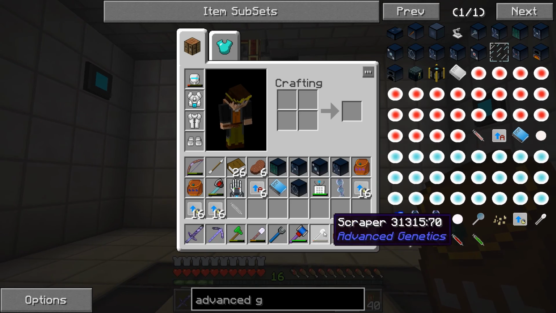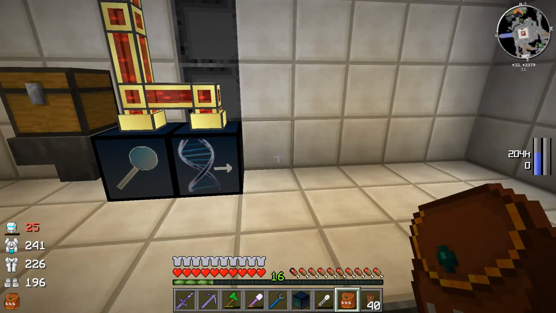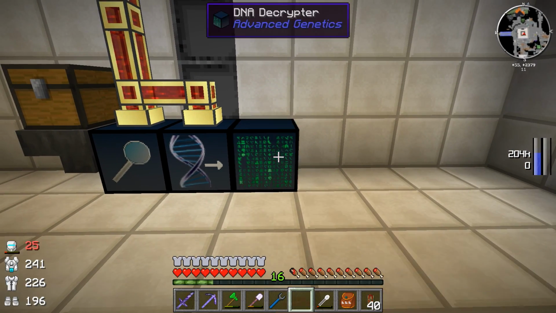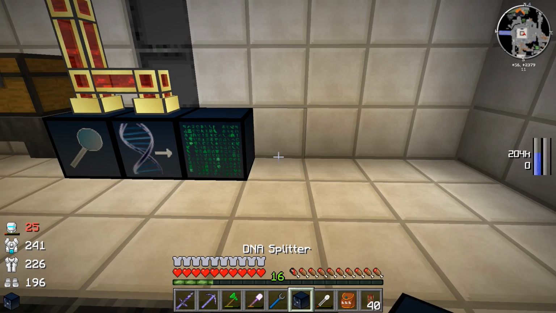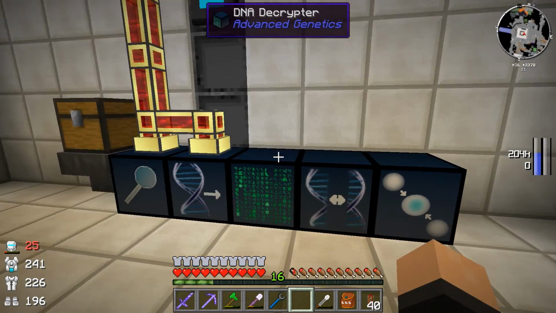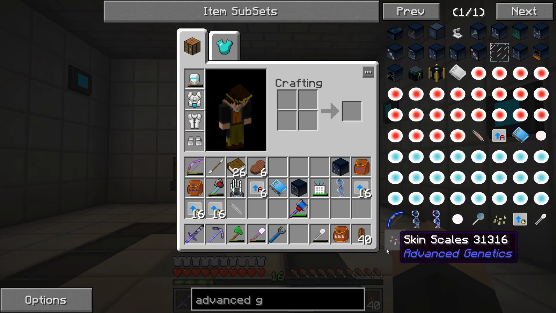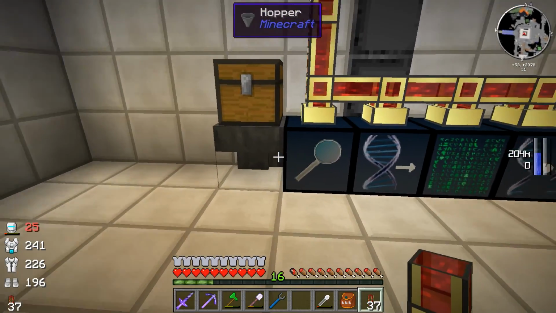All right, I think I've gotten everything I need. I got one extra manual here, but next we need the decryptor is the next step in the process. So let's lay all this stuff down. After that, it will be the splitter. And then after that, it'll be the breeder is all the stuff we'll need. Man, it's going to be a long process here, but we'll get it done today, I think. At least get a good start on it today.